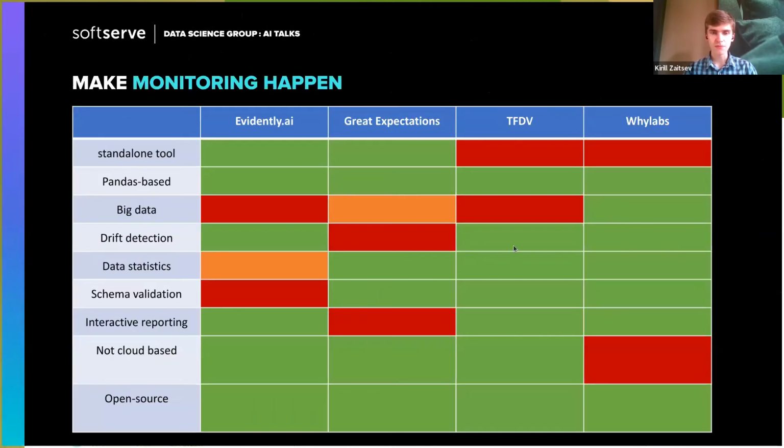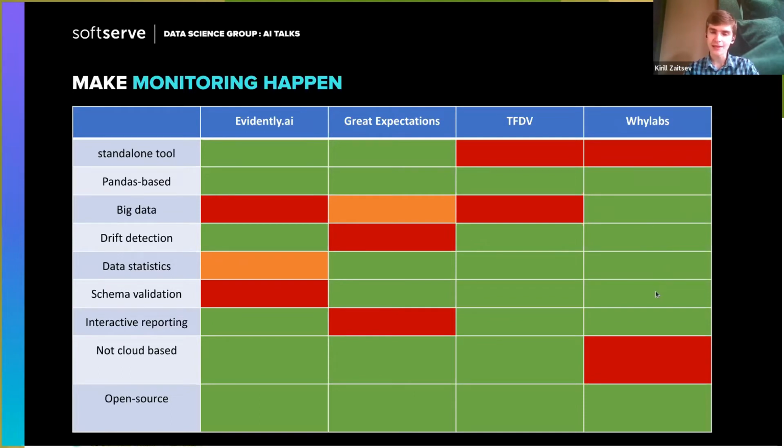As you've already seen, the same comparison table, and probably you can ask why we chose Evidently as a solution, because MLOps seems to have more green cells, more pros.